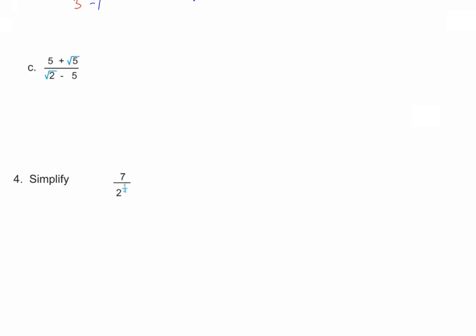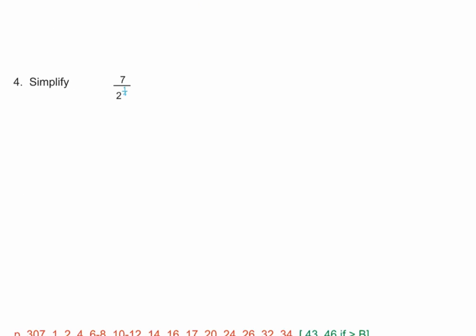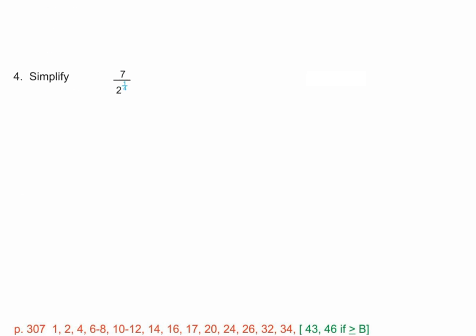All right, let's do the last one. What do we got? 2 to the 1/4. You could treat this a couple different ways. You could treat this as a radical and do it as a radical, or you could treat it as an exponent and do it as an exponent. Let's treat it as an exponent. So technically, a fractional exponent is the same as a radical, is it not? Isn't that the same as the 4th root of 2 on the bottom?